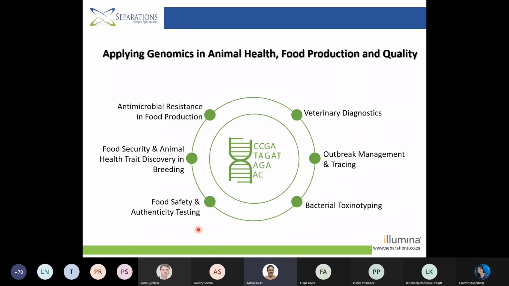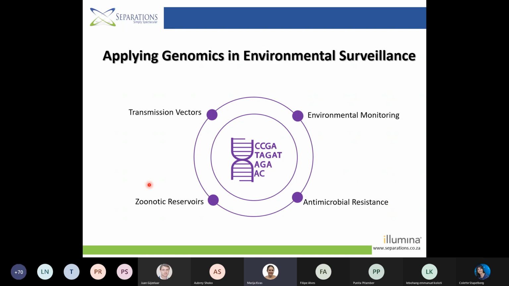We're also looking into animal health. It's really important that we understand what are the veterinary important diseases out there, and how we manage those outbreaks to make sure that we don't have a zoonotic jump. But it's also really important that we understand what pathogens we can find in our food, because that has a direct impact on our food safety and security. So it's important that we monitor animal health, but also food production and food quality. And when it comes to environmental surveillance, of course, we need to understand which animals out there are potential reservoirs of different infectious diseases, and what the potential transmission vectors are. Obviously, we can also monitor antimicrobial resistance and what genes are present in different environments, be it soil or wastewater, for example, something that is really popular to look into.